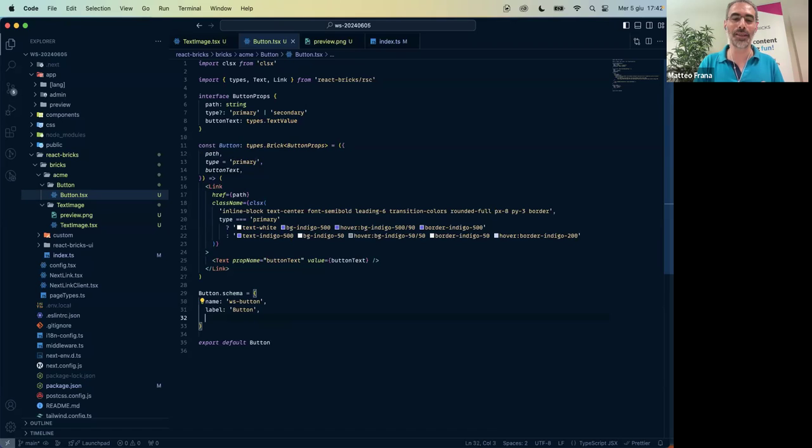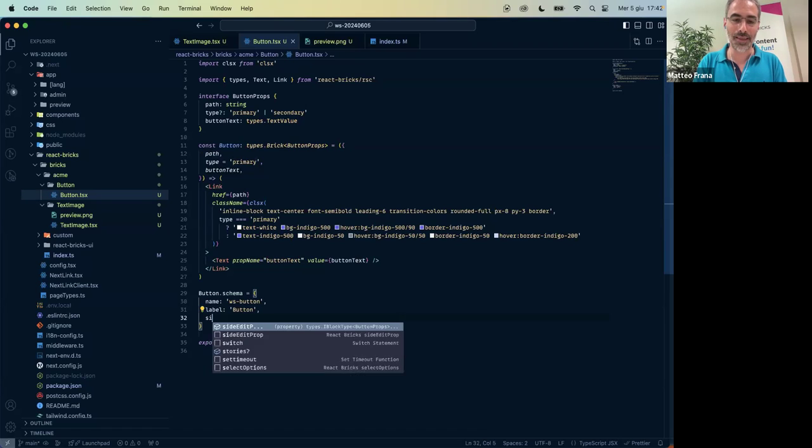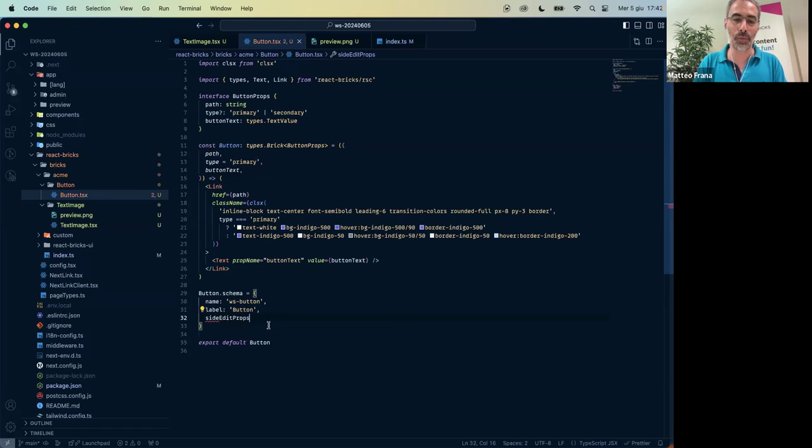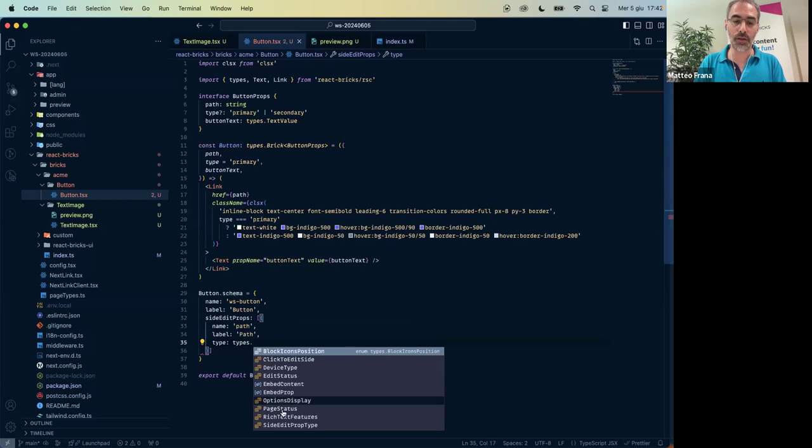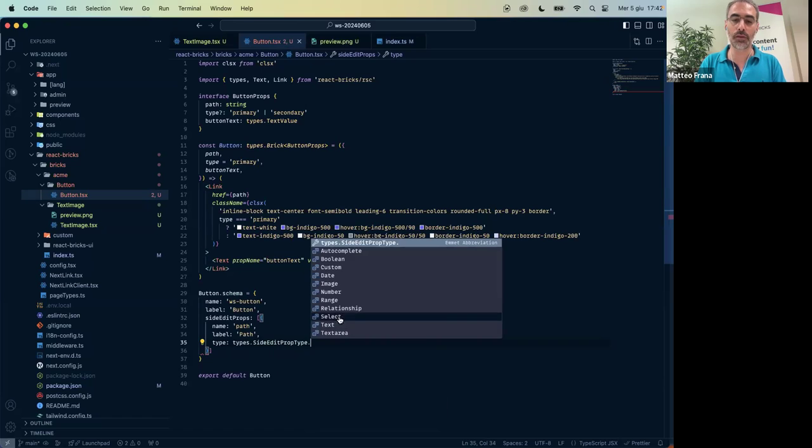So let's immediately add our side edit props, which is an array of our controls. And so the first one has name path, and the label which is path, and the type is a simple text. So the type of this control is types.SideEditPropType.text.